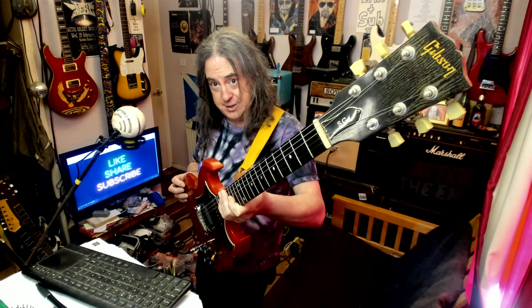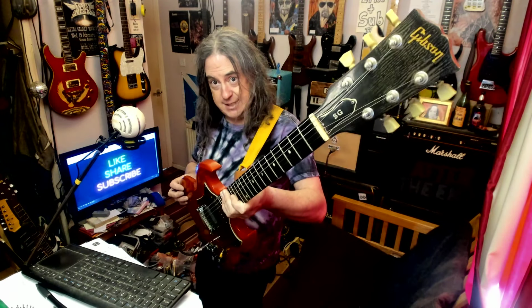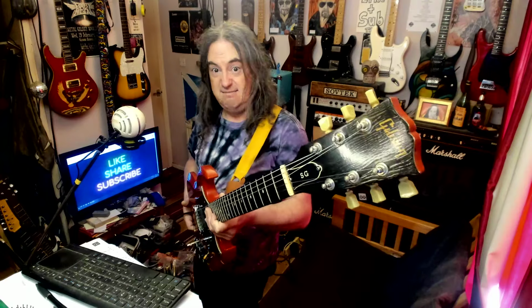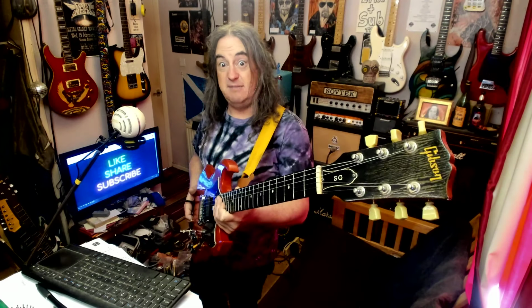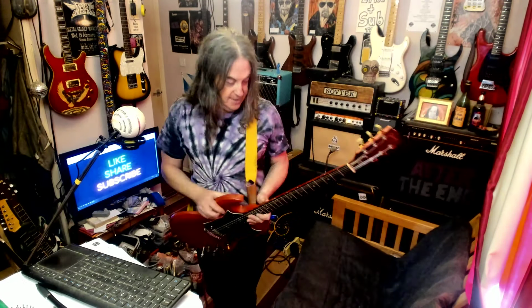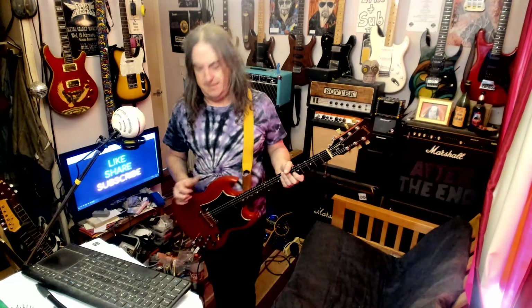Look at the way the headstock has reacted like that. It was never like that. It was just a plain black headstock. Then about 2 years ago or something, I dug it out of the attic over at this house, and it was like, oh, what's happened to the headstock? It's in a gig bag in the attic, so I don't know whether it's been the temperature or something. The lacquer was always scraping off the back of the neck when I got it. So I don't know whether maybe they didn't do a very good job of painting this guitar when it was new.